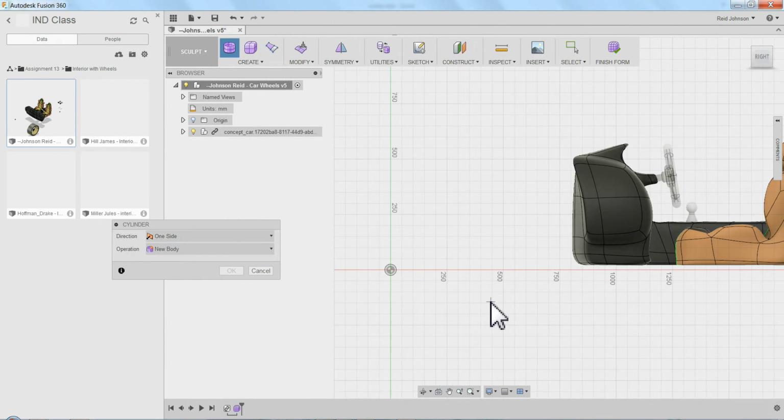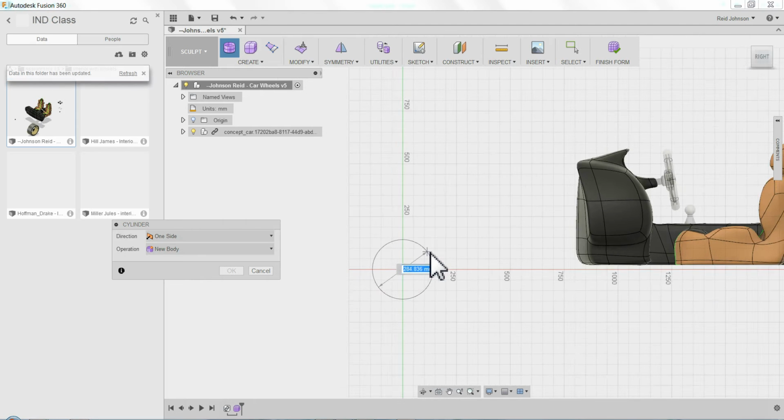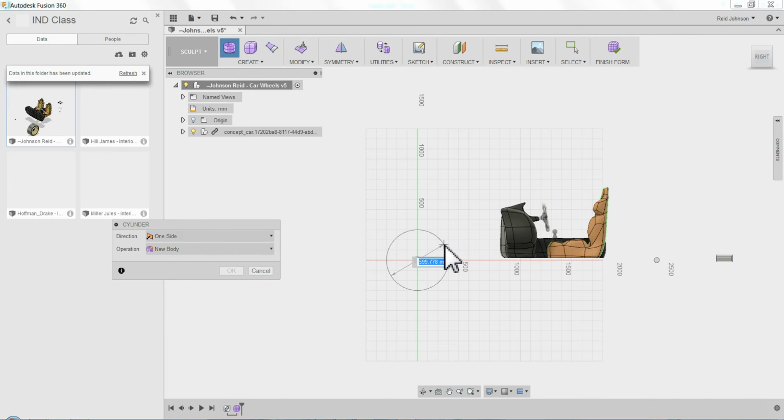When you create this first cylinder, this is the tire. So you want to create that outside diameter, what size you think the tire should be. So you're trying to decide, is it some kind of crazy monster truck or is it something small? Somewhere in between is probably the right way to go. Somewhere in there. Maybe 800 millimeters.